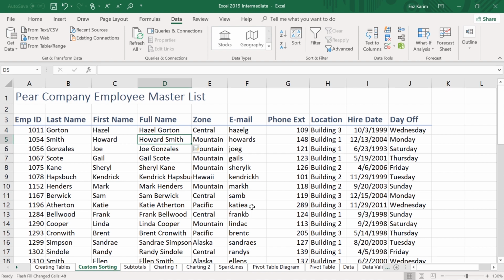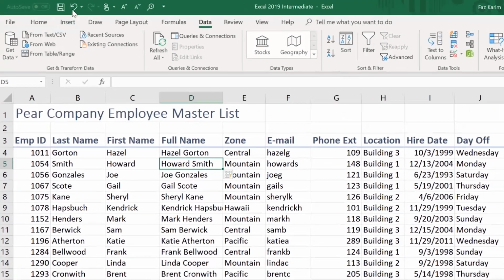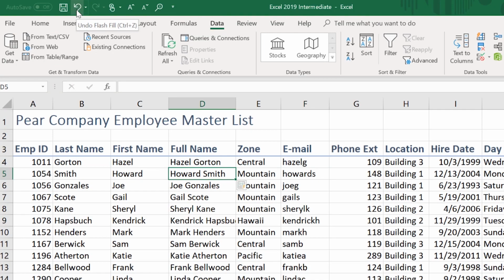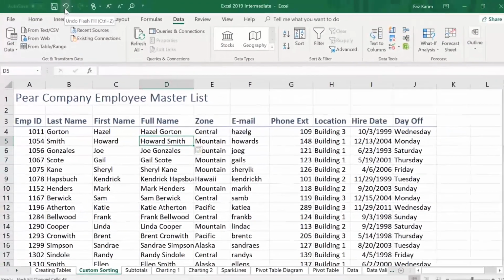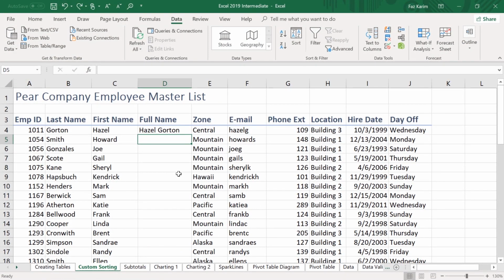So let's all undo this action by going up here and clicking undo or hitting the shortcut Control+Z to undo the flash fill. Now that we undid the flash fill, let's give it another example this time. I want to capitalize the first name and I want to leave the last name as is. So this time I'm going to hit enter, and I know the shortcut. It's Control plus the letter E for enter. I'm not going to run up to my Data tab and click on flash fill because I'm just going to use the shortcut instead. So you should try that too.